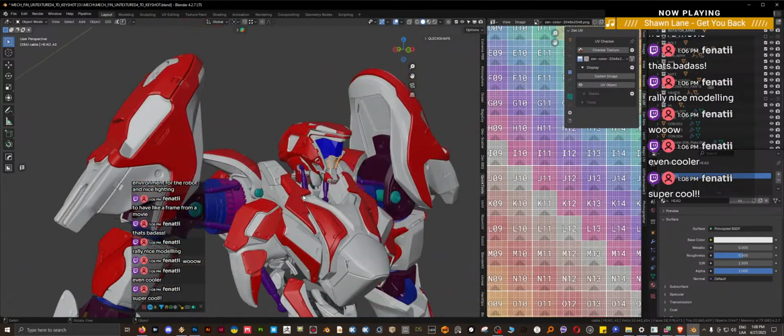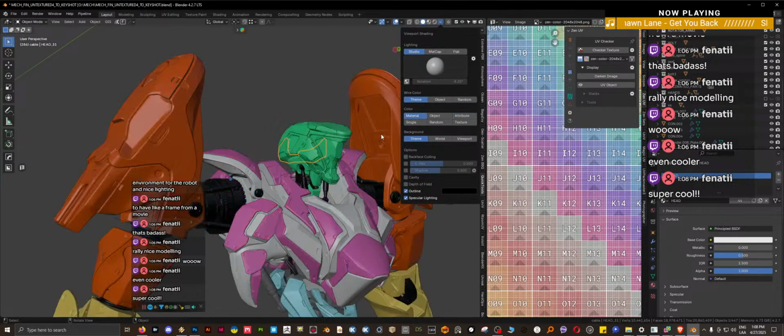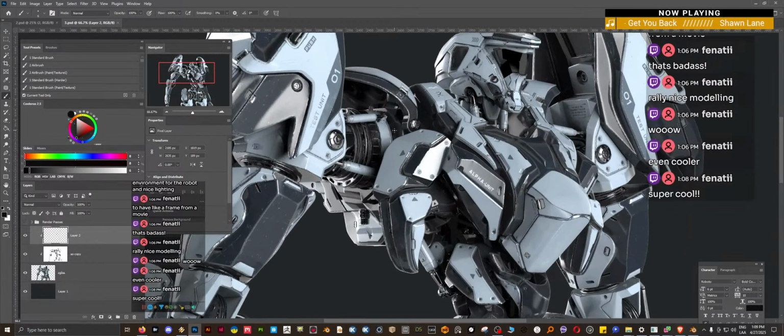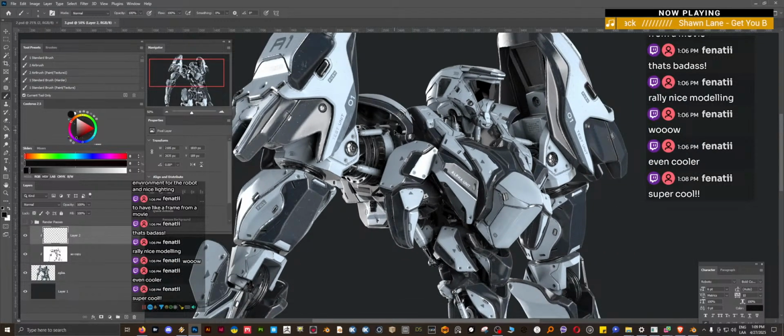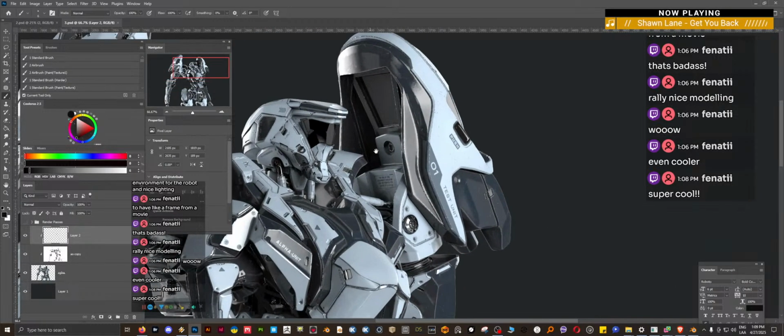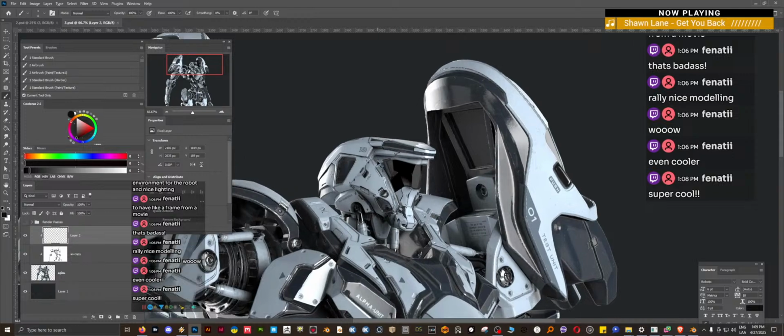Yeah, I would like to do an environment too, but right now I want to just finish this and work on something else, because I have to stop and restart, because I have other jobs to do while doing this.